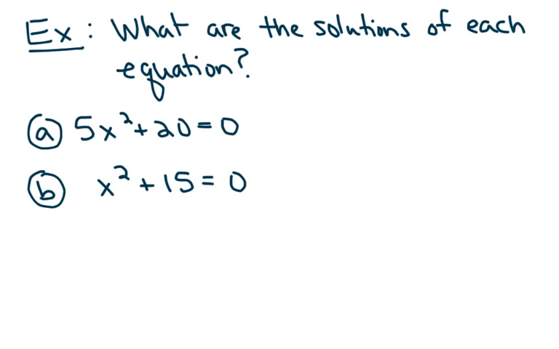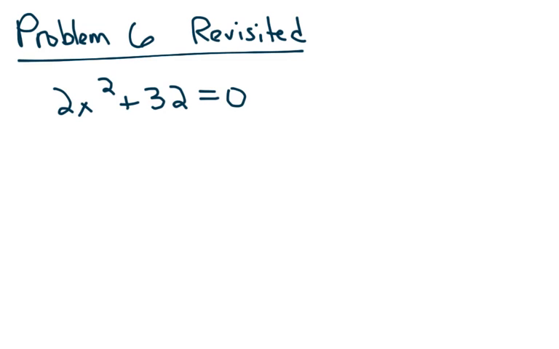Now I want you to try this on your own. What are the solutions of each equation? Remember that when you get to the end of the problem, only take the square root of the number if it's a perfect square. If it's not a perfect square, like for example the square root of 5, do not turn it into a decimal. Leave the square root of 5 in the final answer. If you don't like the method that I just used to solve this, I'll give you an alternative method that will always work.